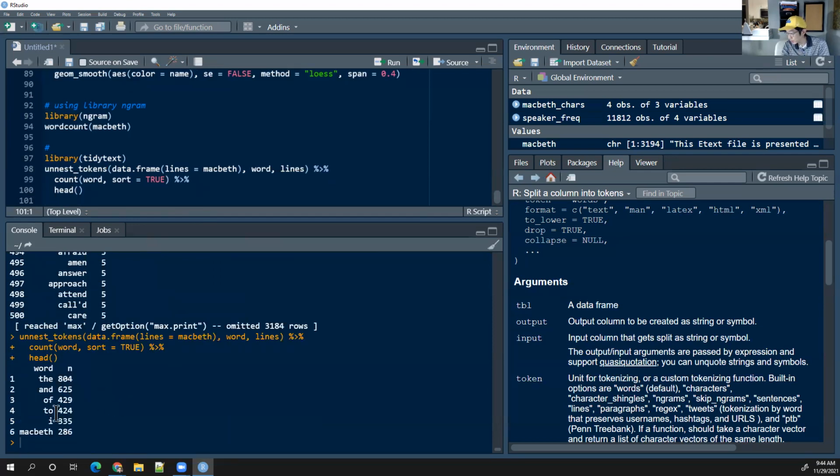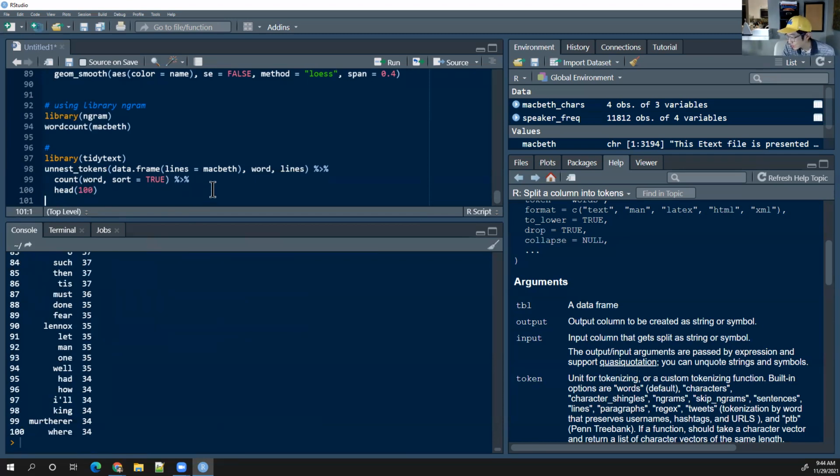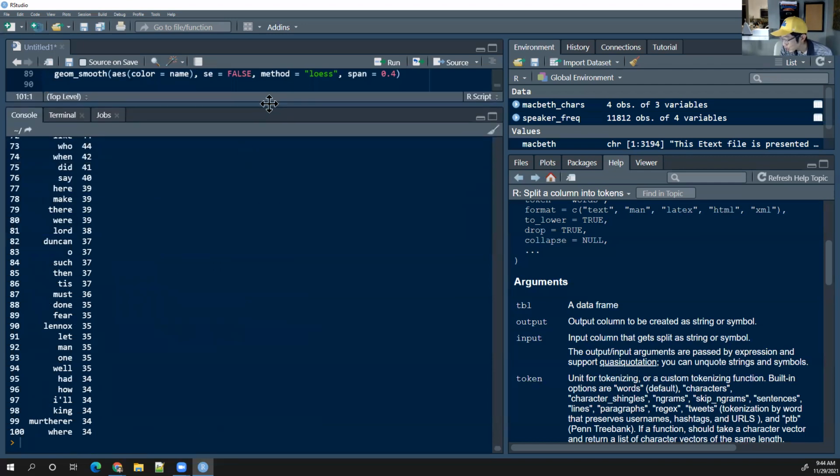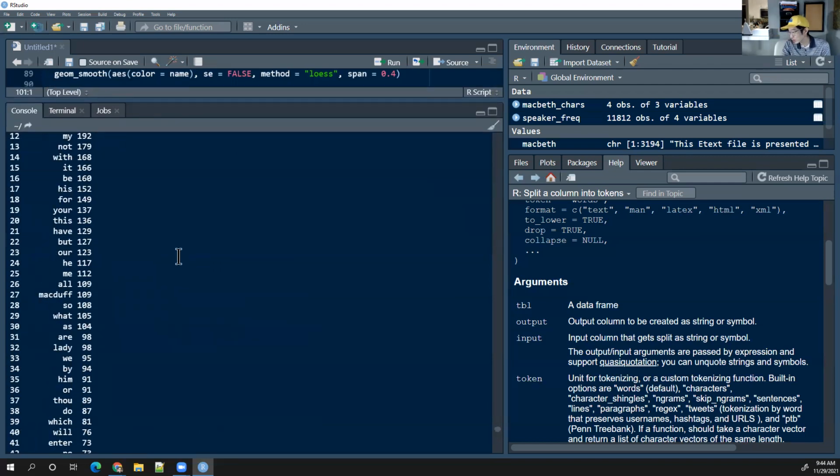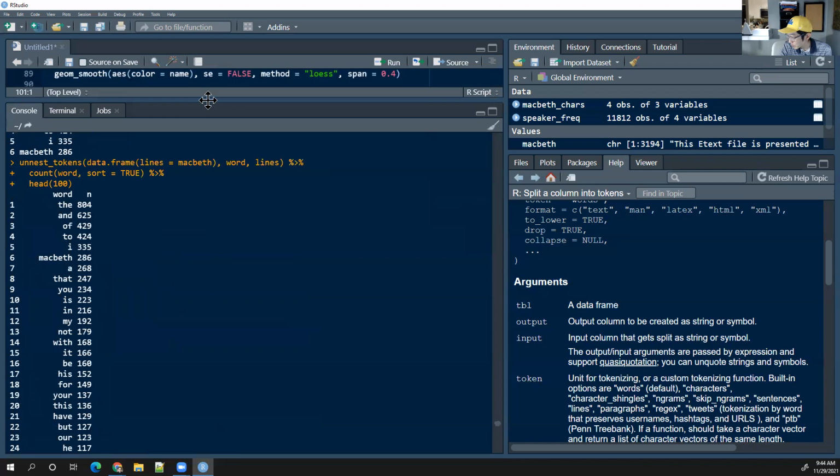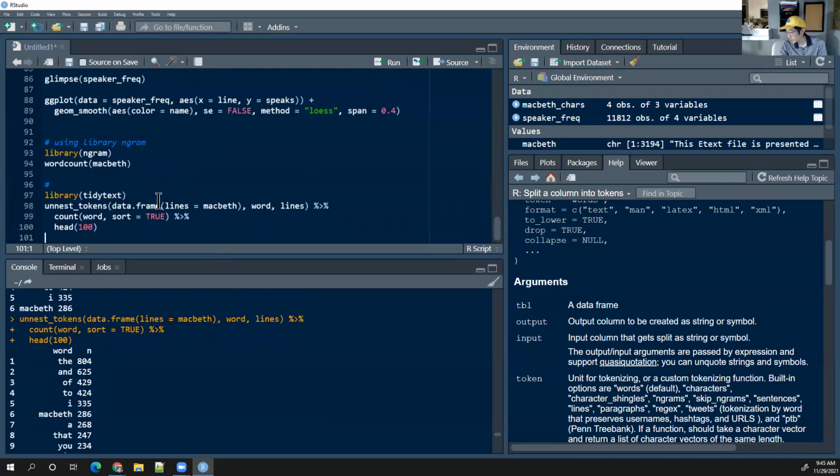Okay, so here are the top words in Macbeth. Top 100 most commonly used words in Macbeth. Sorry, I had to unnest the tokens. Create a data frame out of all of the word lines.